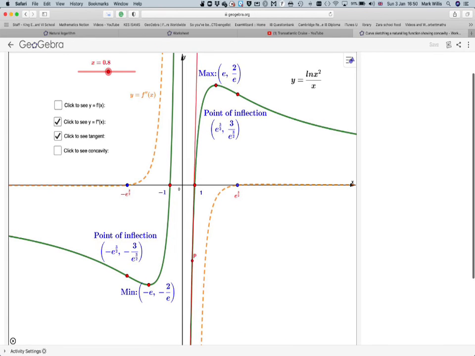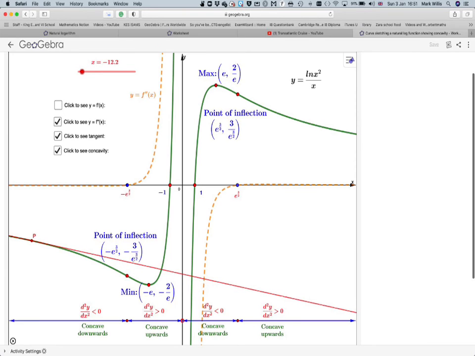And then it goes back on top of the curve again, still on top, and then at this particular point it will cross from one side to the other, and then you can see that it's underneath the curve. And that tells us about the concavity, and we can get that from looking at the second derivative. So here the second derivative is less than 0, concave downwards. At the point it will be 0. Here we get concave upwards, and here concave downwards. And here we get concave upwards, so we can see those points.